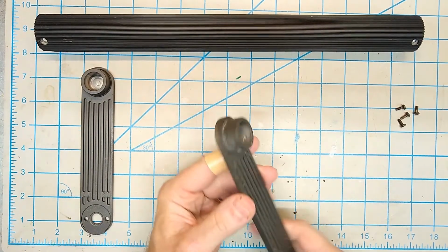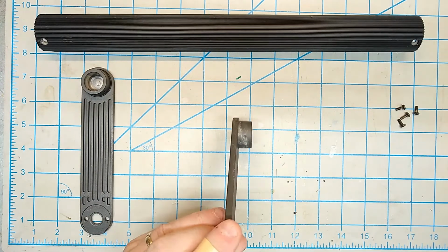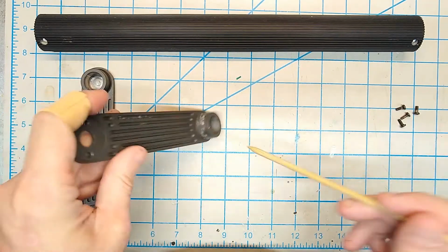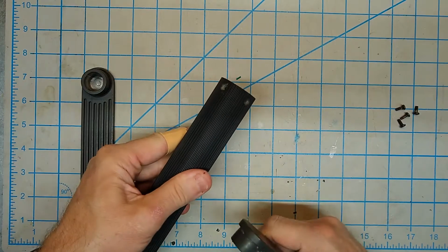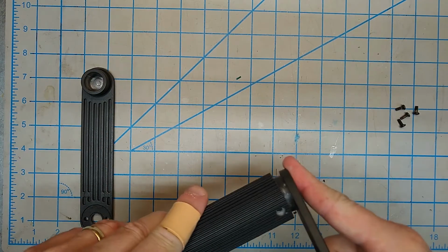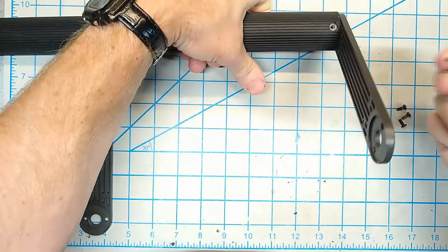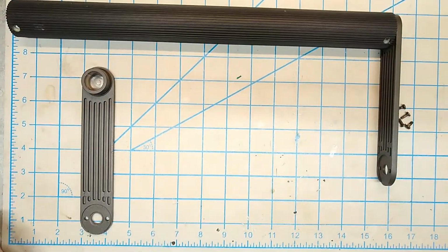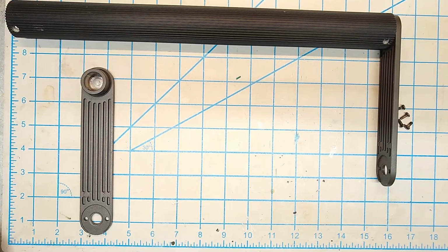If you haven't taken one apart before, you'll notice that there's two holes on this part here and here, and those match up to the two holes here. It's real simple. There's nothing complicated about this at all. And then you just put the screws back in. The hard part for handles is the attachment to the case. So let me put this back together and we'll talk about that.